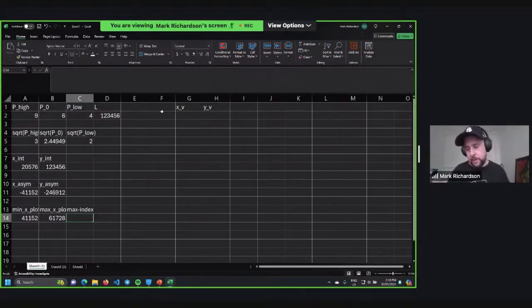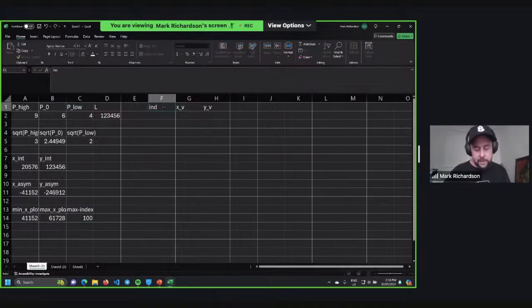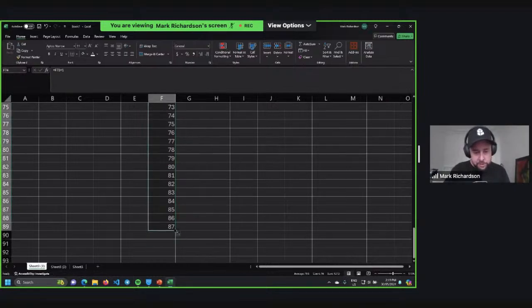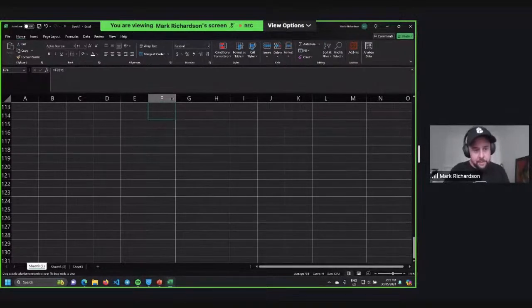So instead of distributing your data points by a constant difference, you can instead distribute them by a constant quotient. Now, I'm not going to describe that process in as much detail as I did in the office hours. So if you are interested in what I'm about to show you, please go back and have a look at the office hours recording, because I do think it's worthwhile. But what I'm going to do here is I'm just going to choose, let's say, 100 points, and then I'm just going to add an index column here, beginning at 0, and then enumerate this up to 100 points. And this is going to essentially give us the size of our data set.